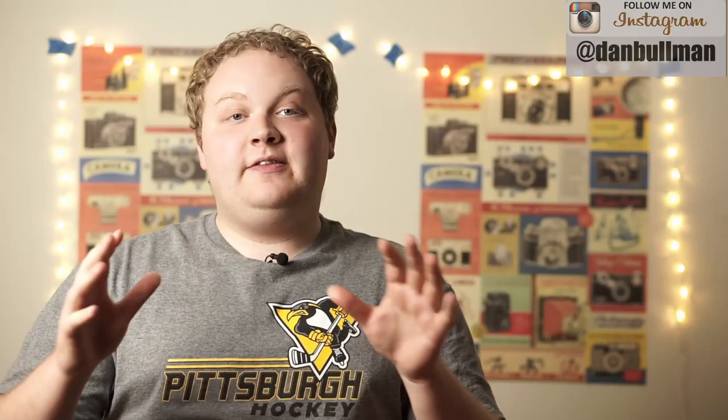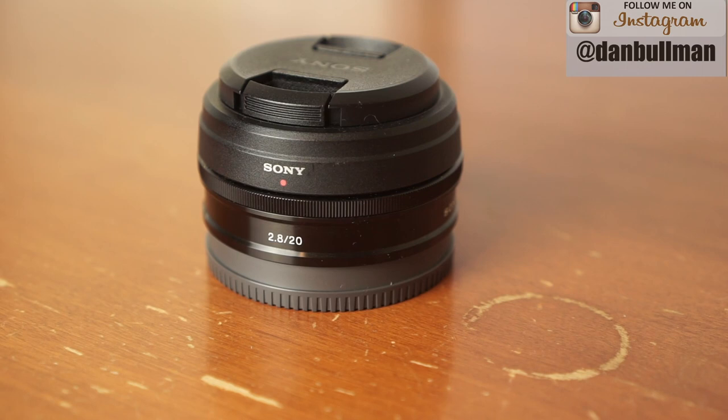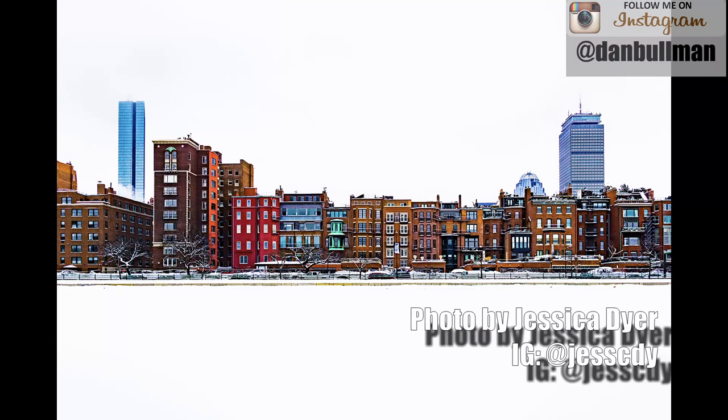The third lens recommendation on my list is the Sigma 19mm f2.8 lens. This is a good wide angle lens option — a little bit more of a normal focal length, closer to about 28mm — and it's a good alternative to Sony's 20mm f2.8 lens. I own the Sony 20mm f2.8, and a friend of mine has the Sigma 19mm f2.8 and she's gotten some really good results with it. I'm going to be doing a full comparison of these two lenses in a future video. With the 19mm you're not going to get quite as good autofocus because it's a third-party lens, but you also pay about $100 less. The Sigma costs around $200 and the Sony 20mm lens is closer to $300, so you can save $100 if you're willing to be a little more patient with the focus.